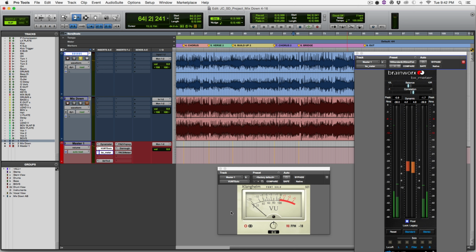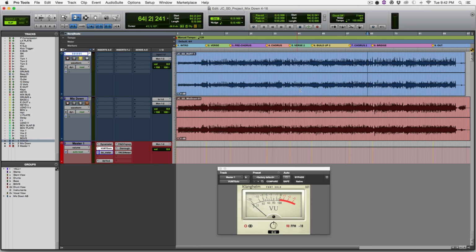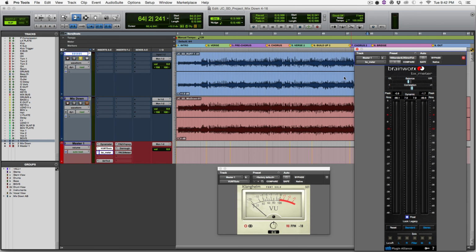Okay, if you notice, the rough is also peaking at about 0, a lot less than the mix down that I did. So what I'm going to do, I'm just going to increase the rough just so that the waveform looks a little bit more similar. So I'm just going to do this just a little bit, just to bring it up. Let's see what happens there. Now bring up the BX meter again.